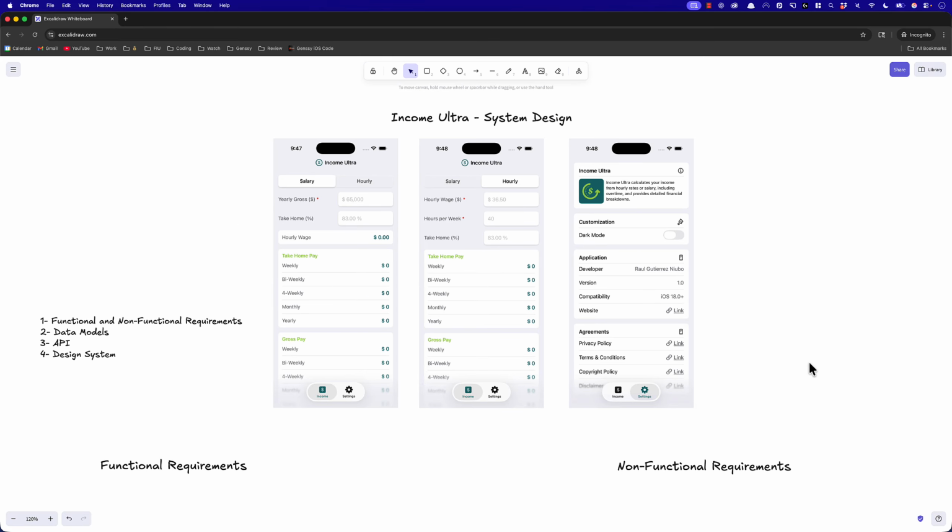I'm using a tool called ScholarDraw. You can just go to scholardraw.com. It's free, and you can use it for any of your things here. There are multiple apps and websites to do this, so you can choose the one you like the most.